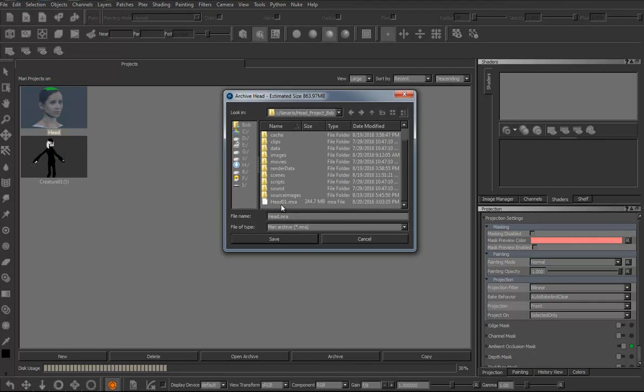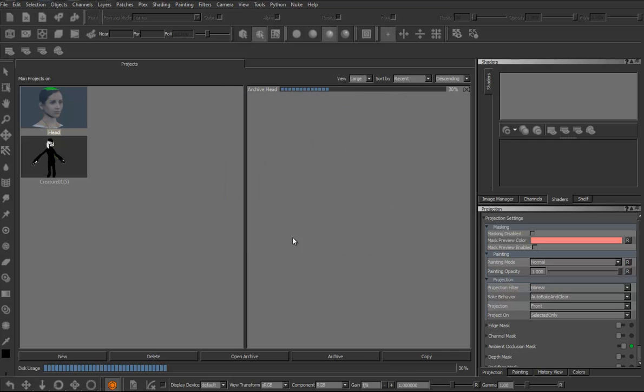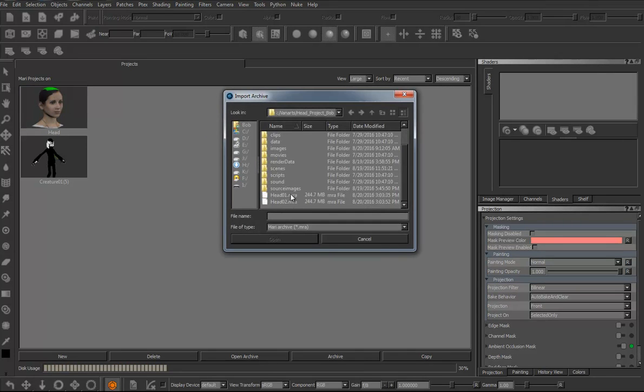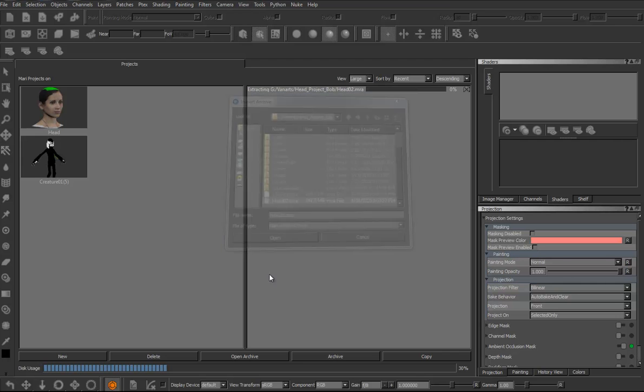Maybe I'll do one more of these, so there's head 01 and then there's head 02. Great. And then if I hit open archive and I decide to open the second one, this way I can not damage this version here.